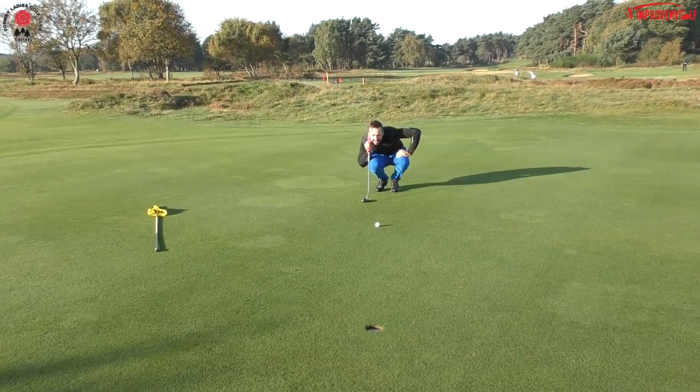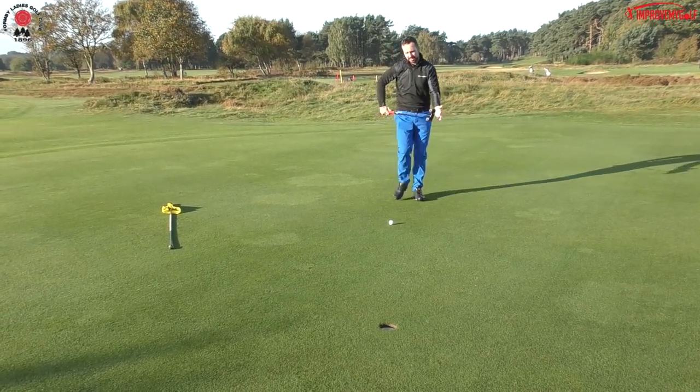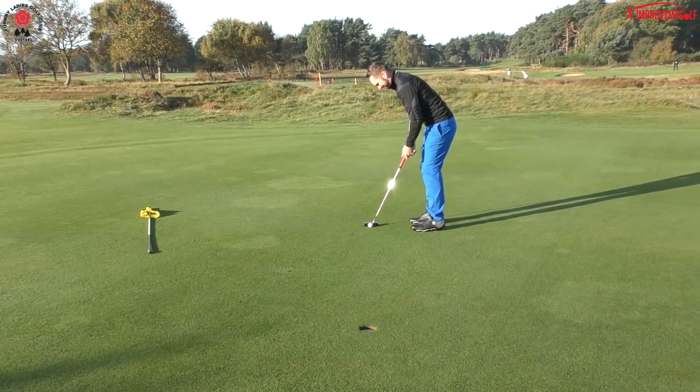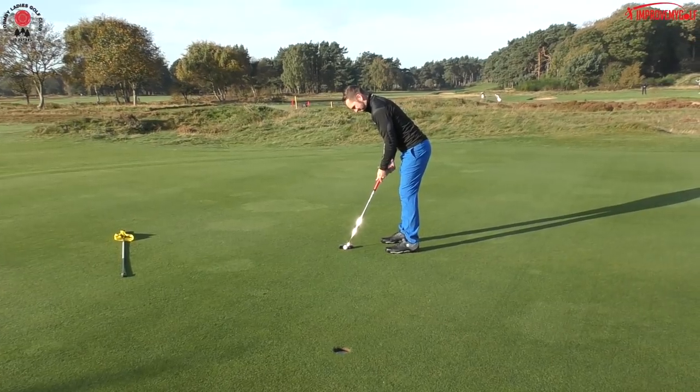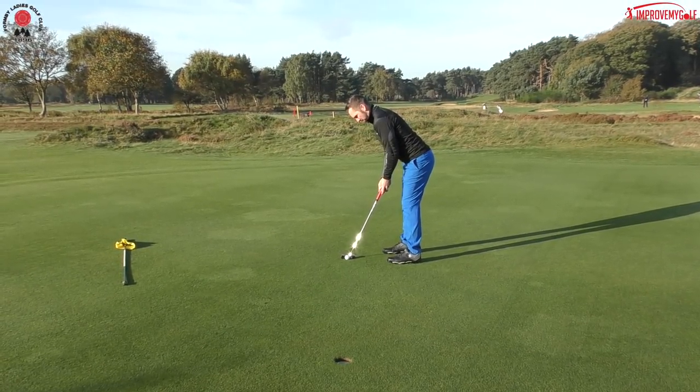It was only because we were putting... That's true. We positioned ourselves so perfectly, we left ourselves a straight putt. That's what we'll say. We're so good. Right, par.